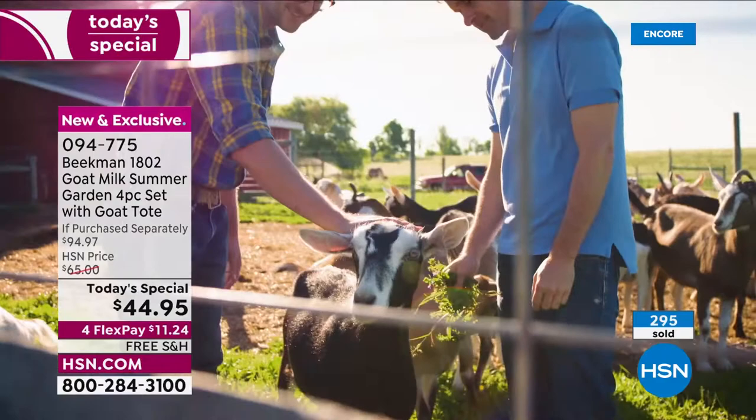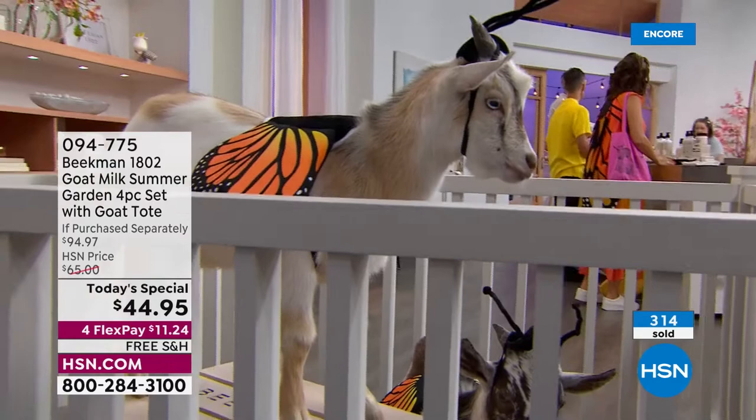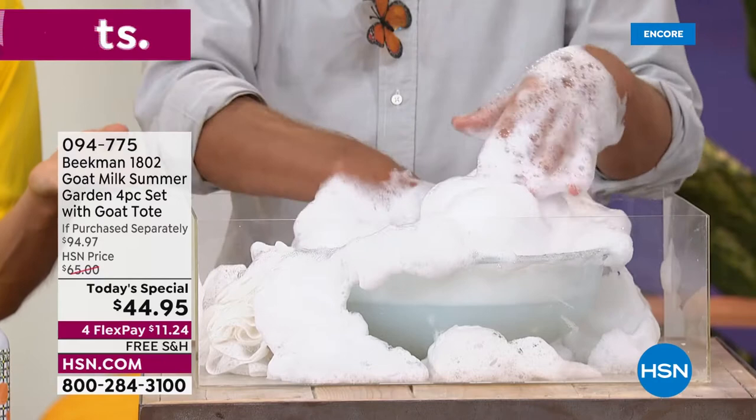This is our farm, and this is from 2009 — our very first big order of soap, in our hallway and on our dining room table. Our neighbors helped us wrap those bars. We really are a company that grew by word of mouth because of what goat milk does for your skin. That's how we grew into the number one beauty brand here on HSN. You're getting our number one bestseller, the bar of goat milk soap that made us famous, making this amazing creamy goat milk lather.